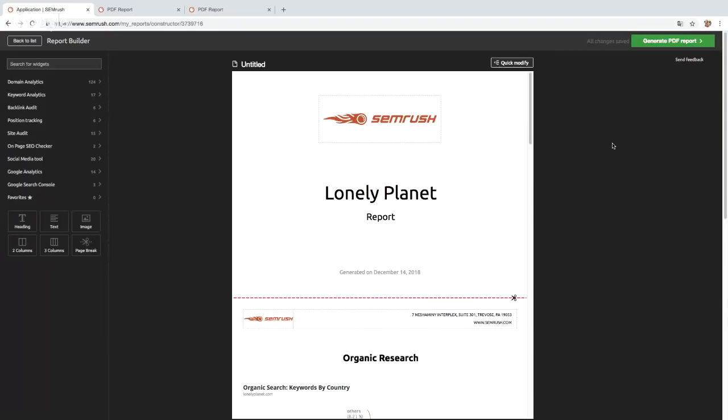Okay, and actually, the idea of all this is that it saves you so much time. When you schedule the report and you want it to be sent every month or every week, you can include in the widgets the information that you want to be recollected every week, for example, or every month. Your manual work will be minimized because your clients or your boss will receive fresh data every week or every month without even your participation.